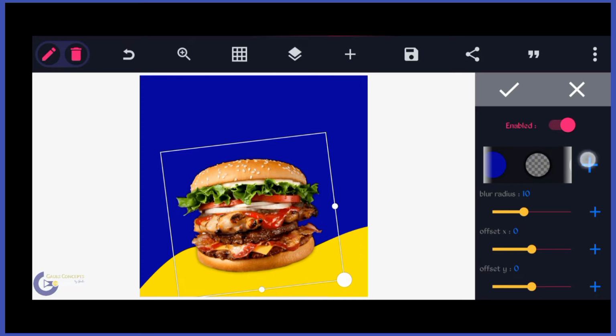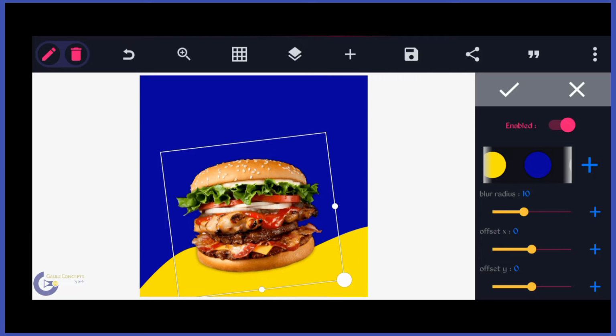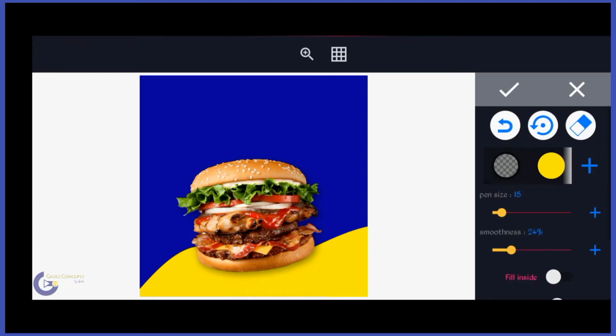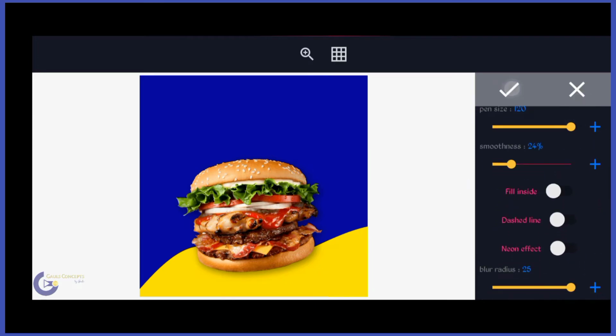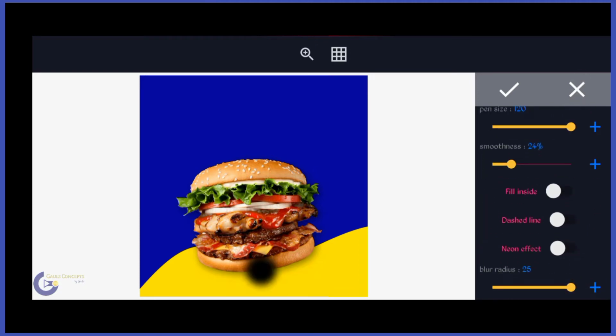So it's not just going to be an ordinary black, it's going to be a transparent black. Then I'm going to move it by, first of all, let me attach the blur radius to be something around 25, and offset of this -7, then this 8 or 9 is enough. So now I'm going to come over here, then draw. Can you see the draw tool now? Increase the pen size. I'm going to be using a black, then blur radius. Okay, black. Increase the pen size and also increase this, then just create a dot.